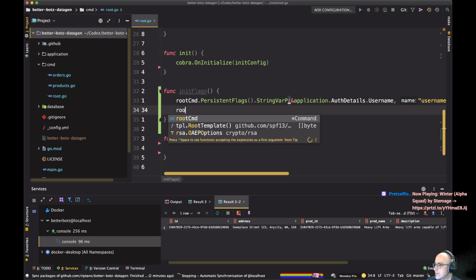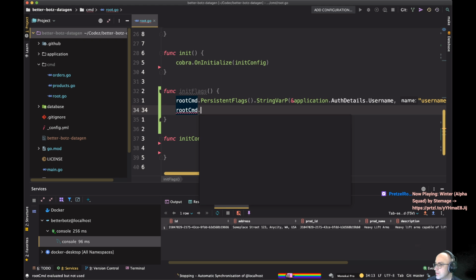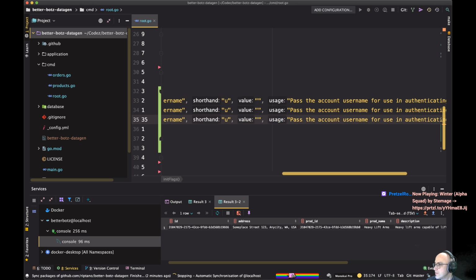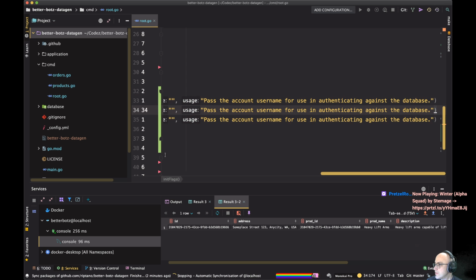And now let's do a root command. Oh, I need to type it all the way out. Let's copy it. Then we need one for pass the account password and hosts.